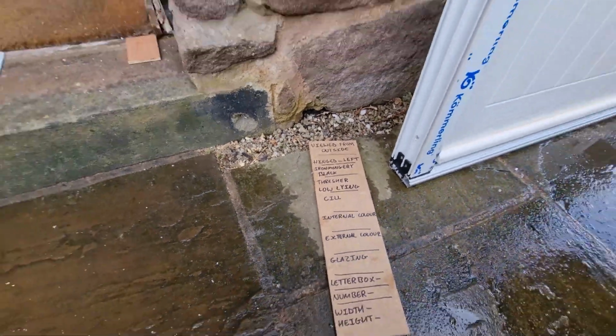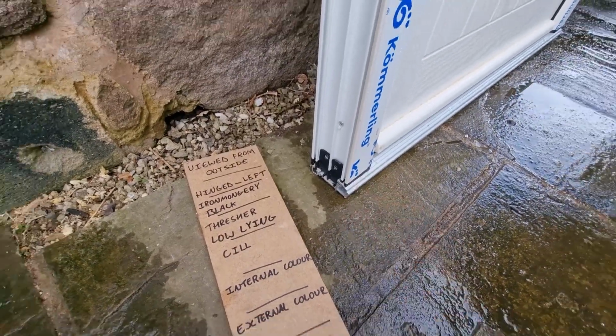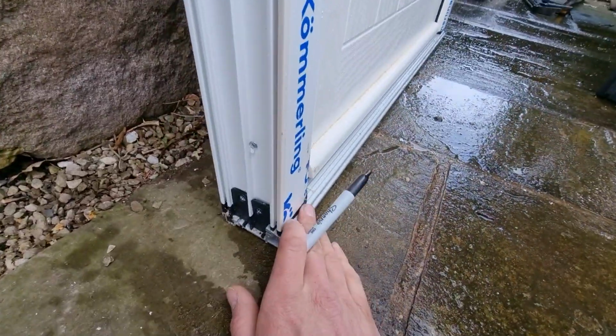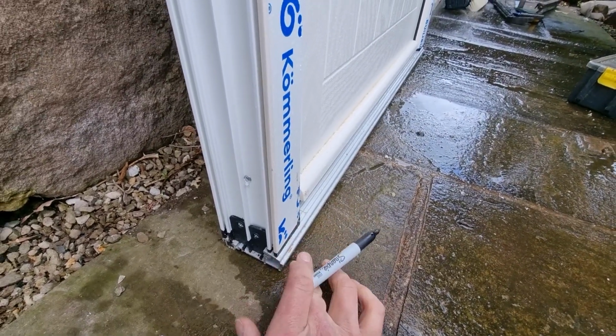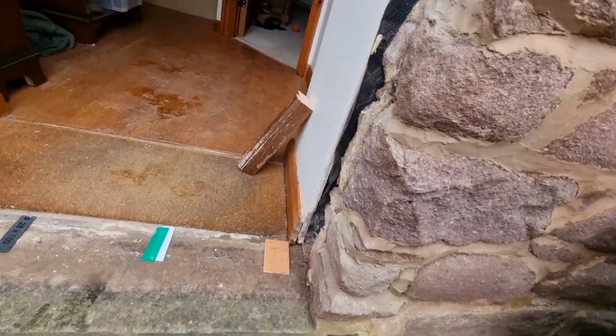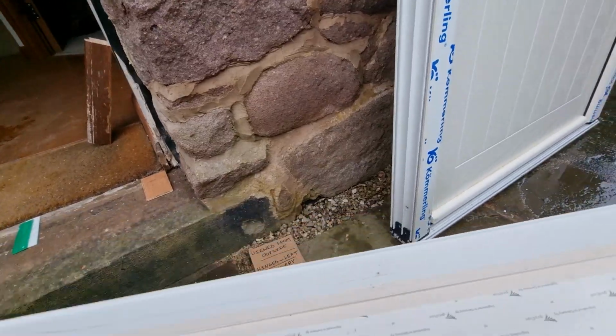Your sill, so you've a couple of different options when it comes to your sill. Your sill will actually go under your thresher. You can sit your thresher straight onto your stone sill, but I always like to put a plastic thresher underneath these, as it reduces the chances of any water running back under the door. So you have a couple of options when it comes to your sill. I've got two options here. So we've got this sill that just sit under the door.